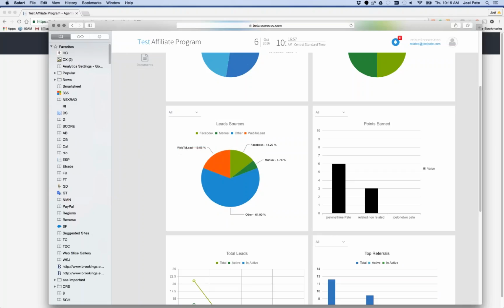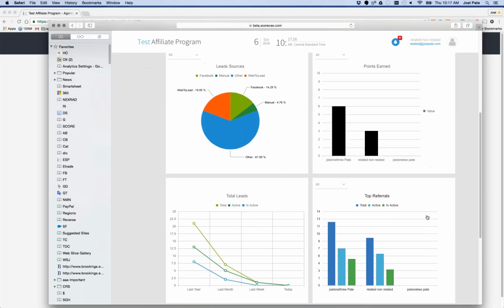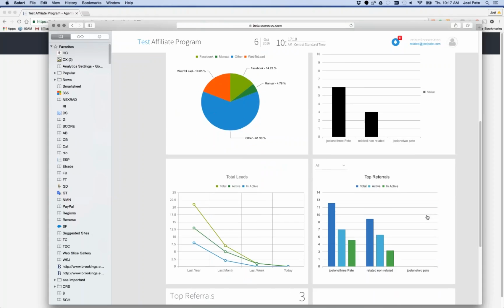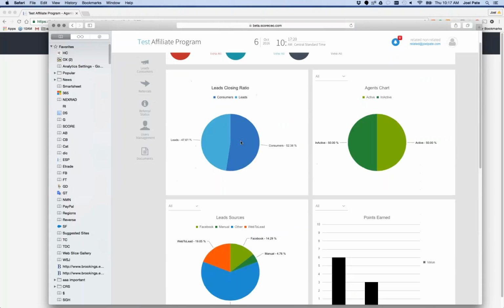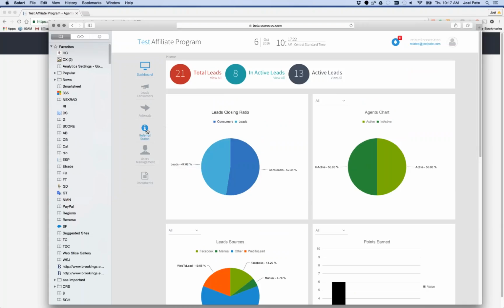So he's used all of the ways that we give your referral sources and your customers the ability to market for you and earn points based on whatever point system you put into place. The one that we put into place for you is that every closed lead is worth 1 point, and you decide what 1 point is worth.